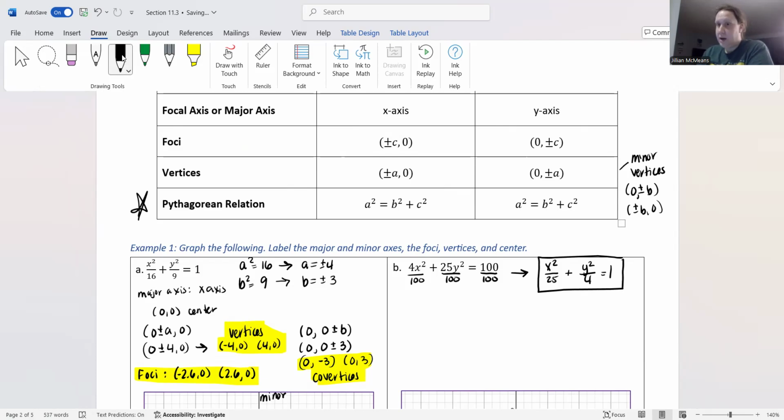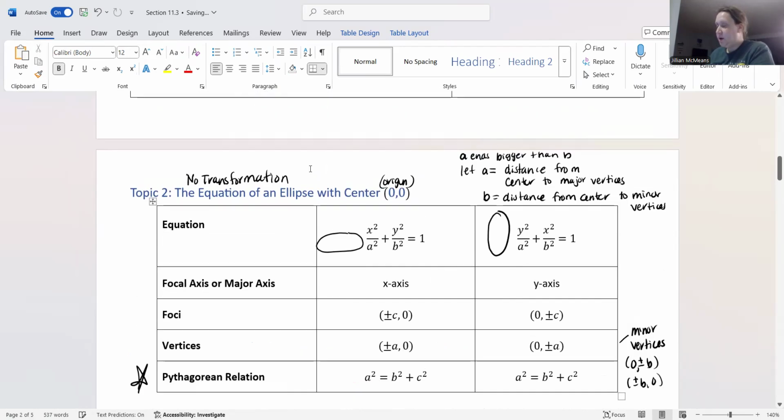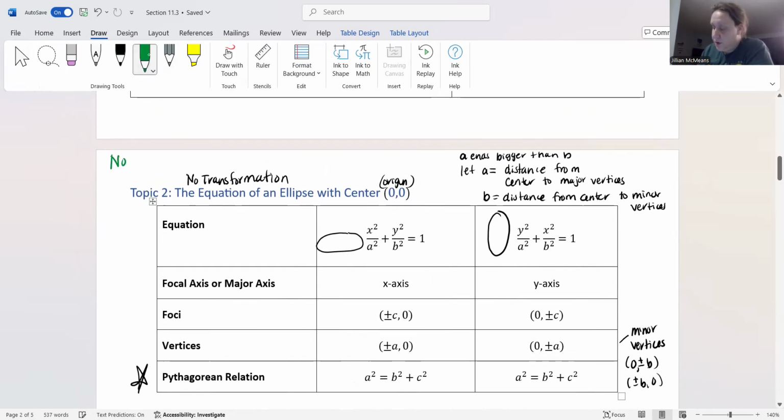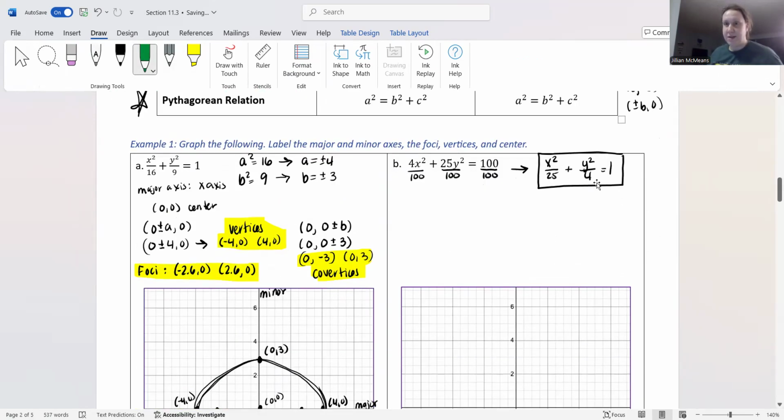I do also want to take a moment. I probably should have mentioned this earlier. If A and B were exactly the same, you would end up with a circle. So if we go back up here to all of this stuff that we had, please do make note: if A equals B, we have a circle. So that's a big clue that you have an ellipse, when you have a format like this and A and B aren't the same.